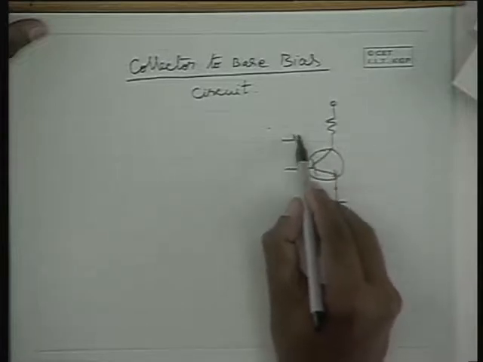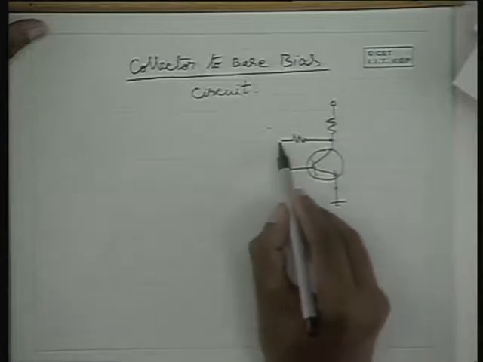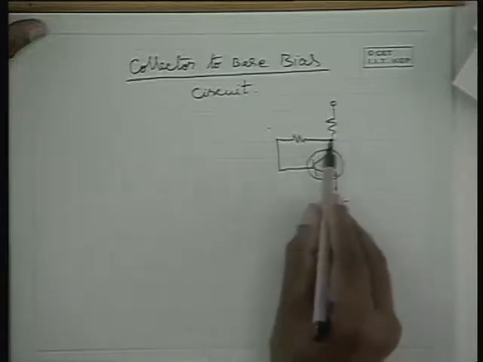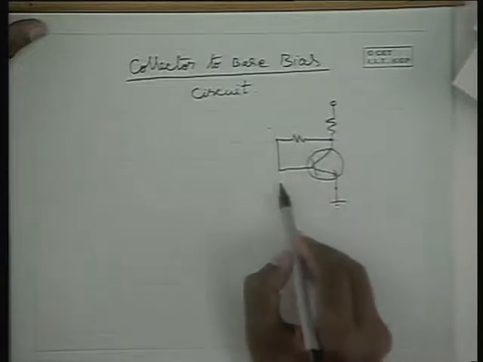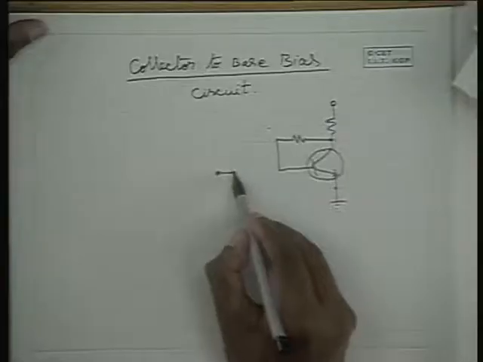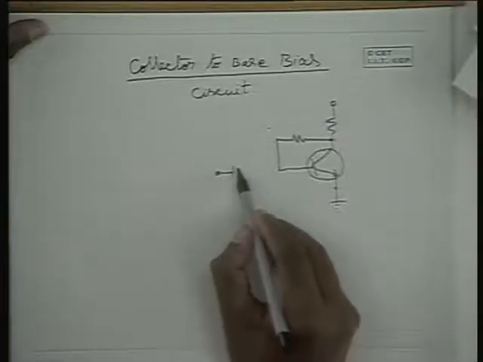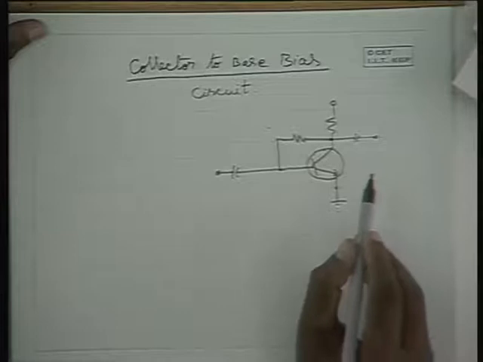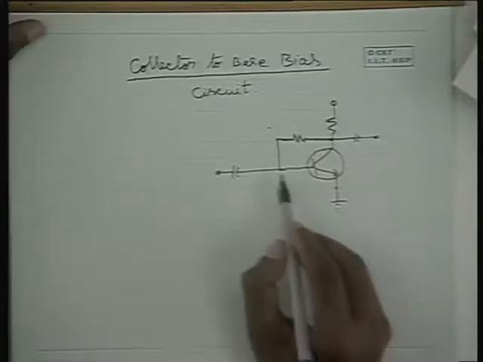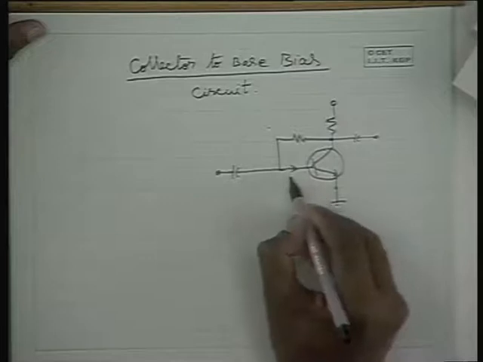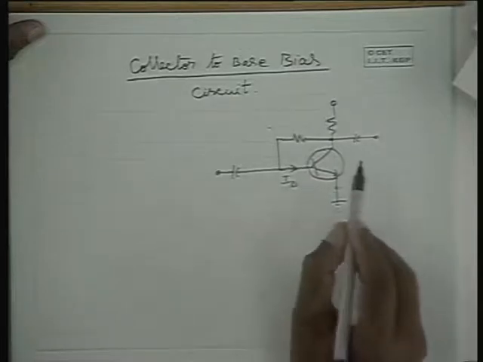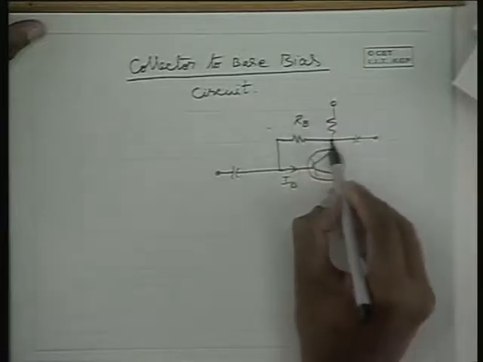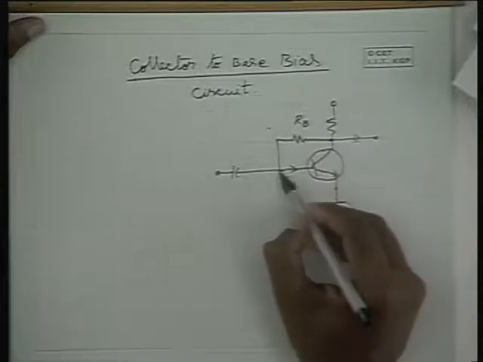the biasing, that base current, is produced by a biasing circuit from the collector to base, through a biasing resistance from collector to the base. So this is the circuit. We can feed the signal here and take the output of signal from here, which will be discussed in subsequent classes. Now, as far as biasing is concerned, the base current is supplied through a resistance RB connected to the collector point. Therefore, it is known as a collector to base bias.